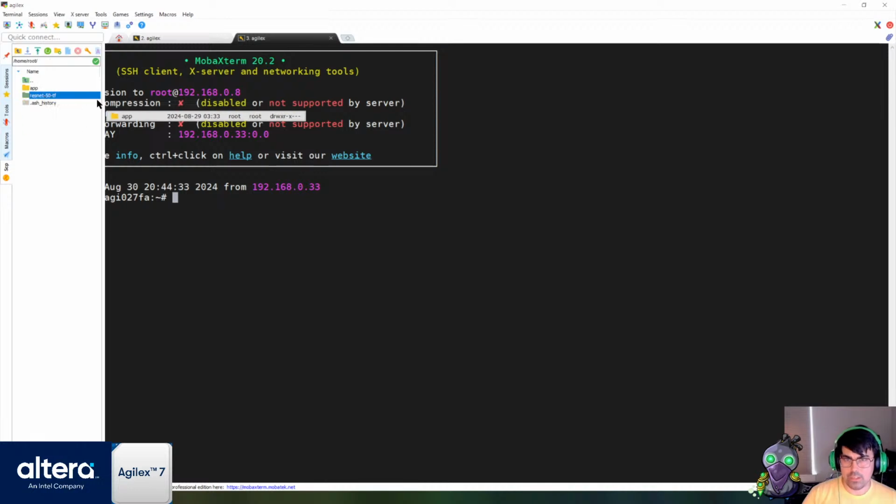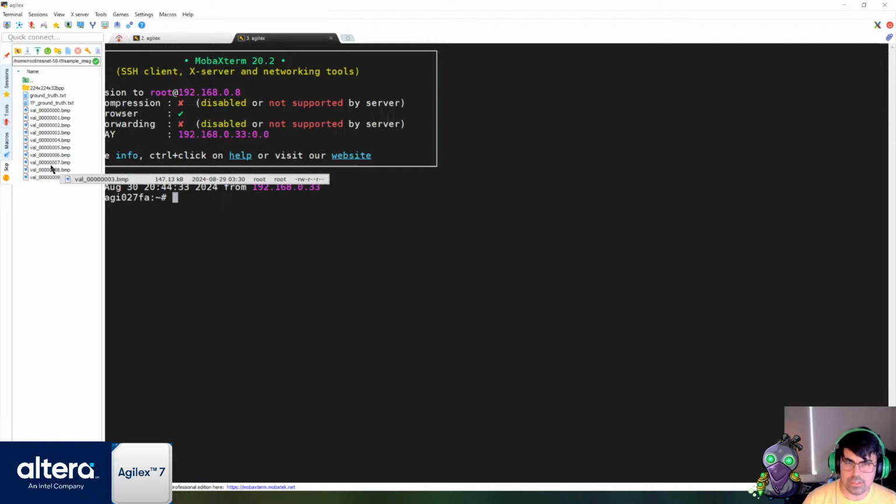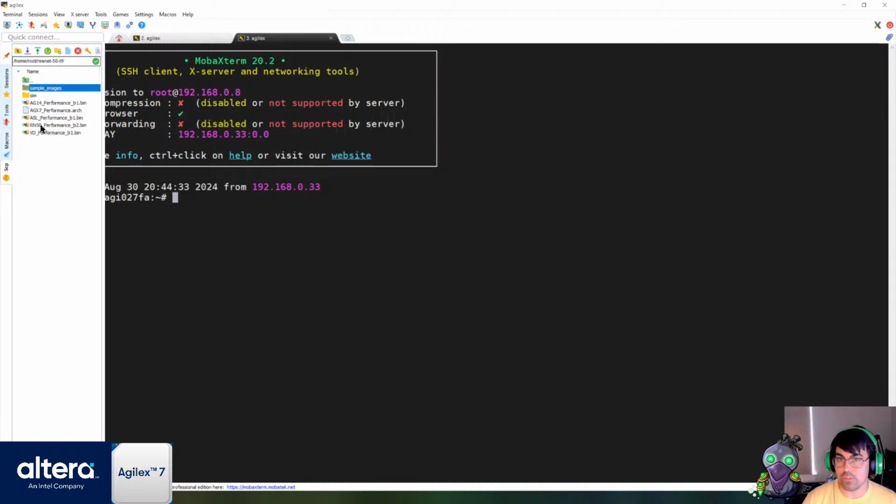So we added this ResNet folder. It has a bunch of binaries. These are all different networks I was playing with. We have a bunch of sample images that come with our demo design, and these are just basic test images to run with the system.